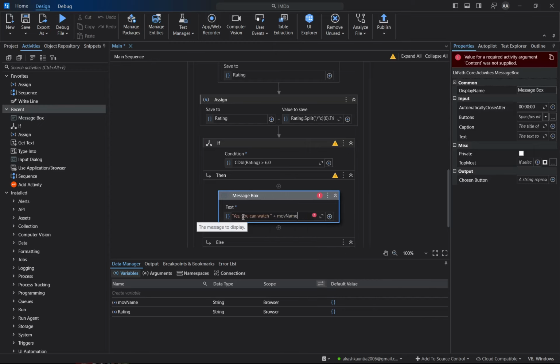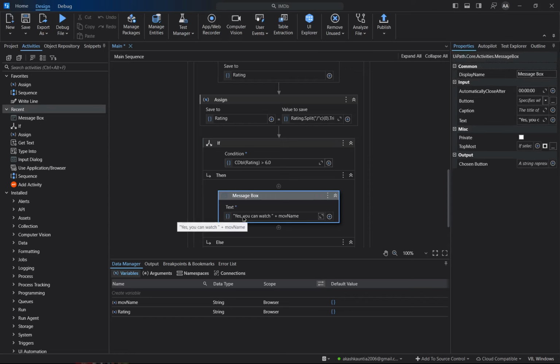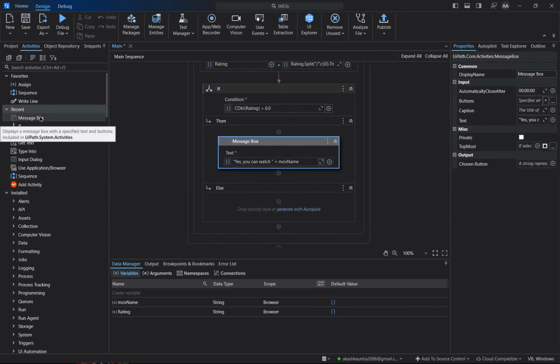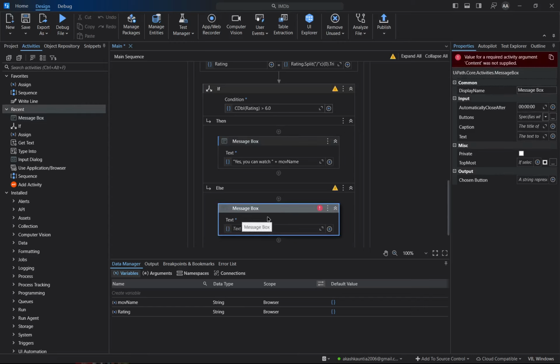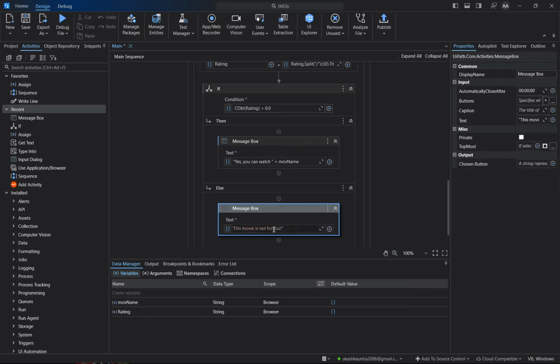That is the movie name. Simple as that. If not, this movie is not for you. Cool, right?